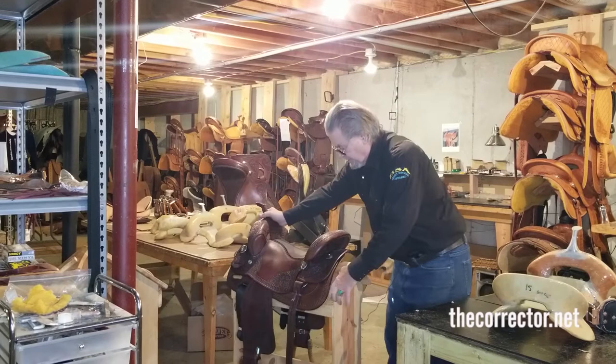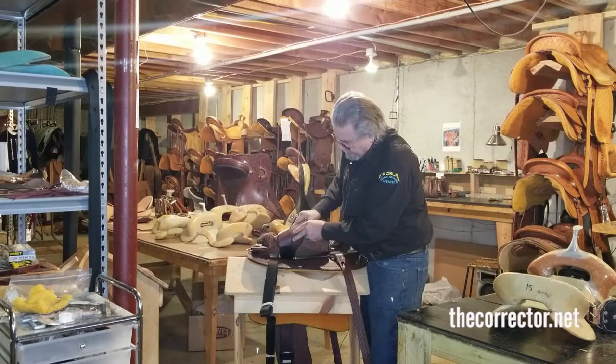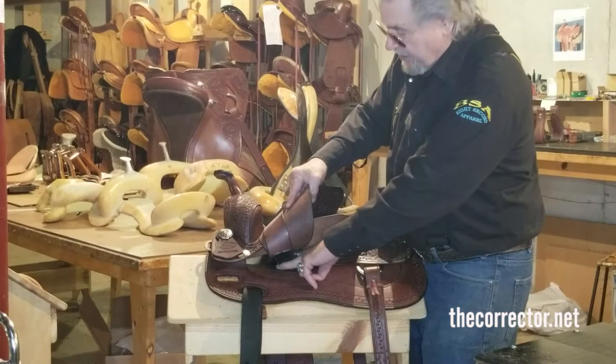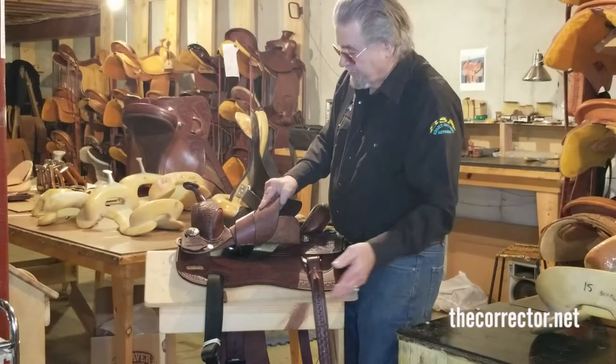A few differences I put in this saddle — like the cowboy dressage — under here I have what's called a bareback cut. You have the skirting leather and it has a cut. It's the same leather as in the seat with sheepskin underneath. Because of the stirrup strap loops, there's no strap running over the bar of your tree to create a stirrup strap bump like there is in other saddles.